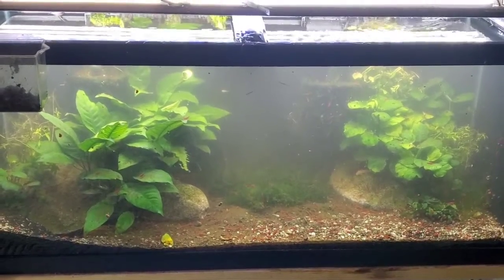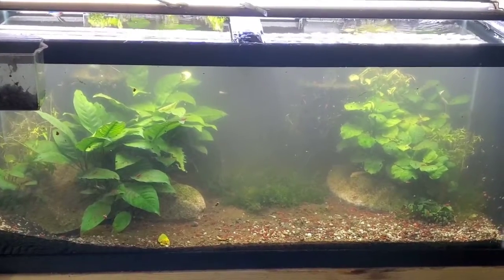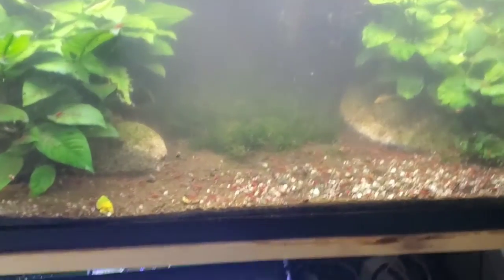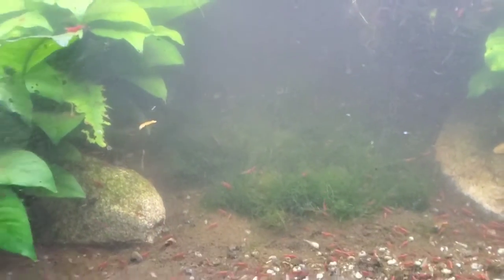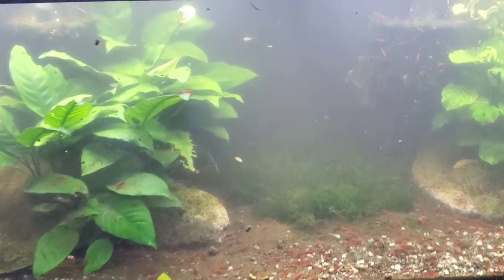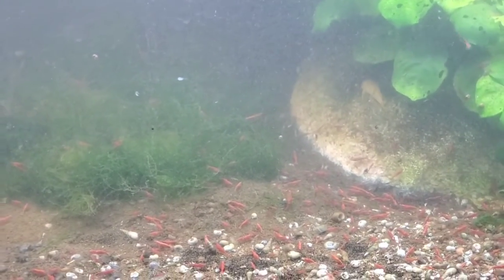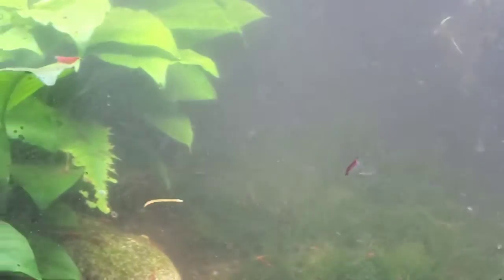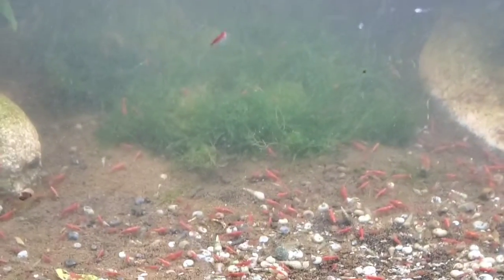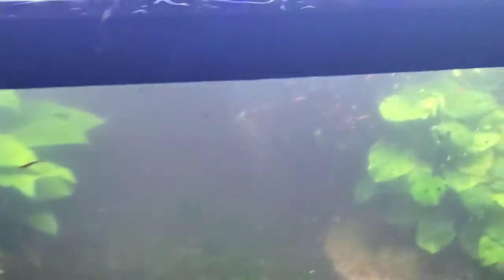That's pretty much exactly how it started off. I might bring the moss out a little bit further - but I don't think I will, because when you plant this, remember it doesn't just grow up, it grows out in all directions at a pretty even rate. So it won't be long and it'll be all the way to both rocks and all the way out here as well.